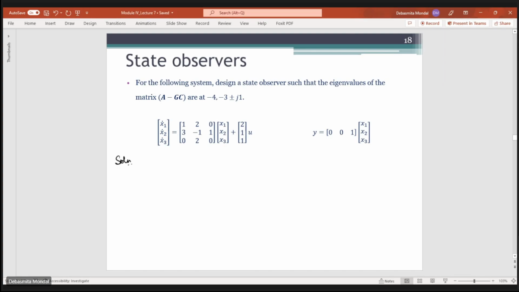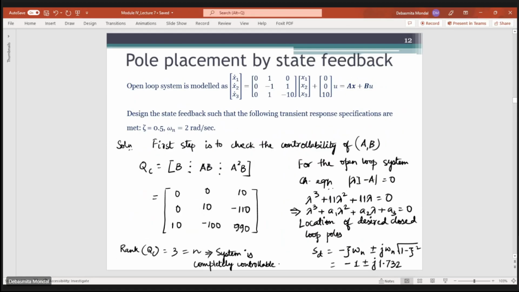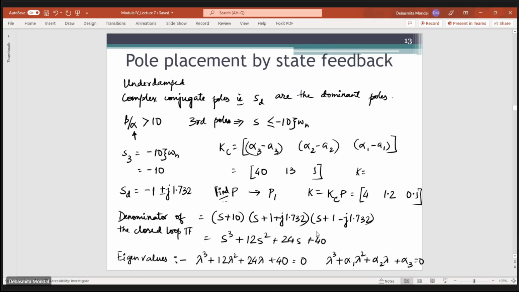Okay, so now we have to implement a state observer for this system. Here we don't have access to all the state variables present in our system. In the previous case, when we dealt with that other problem, we had access to all the states of the system. So we could measure all the states, and depending on the given criteria, we can design the feedback of the system.